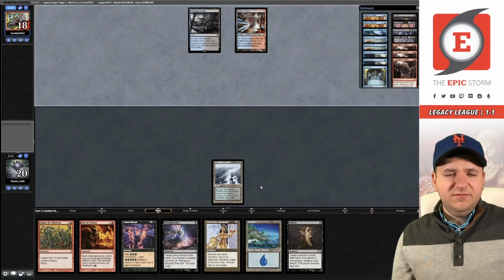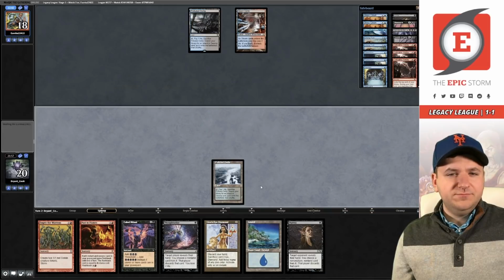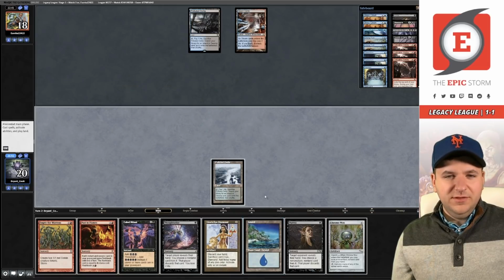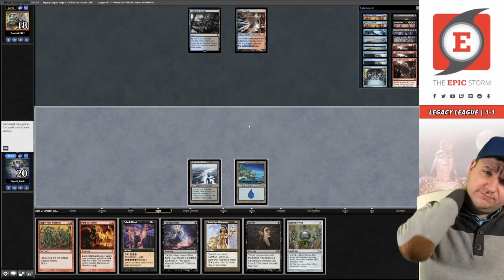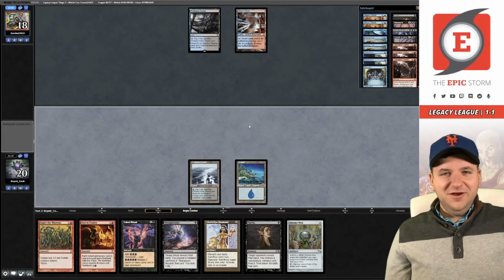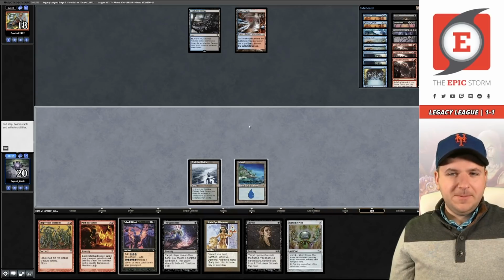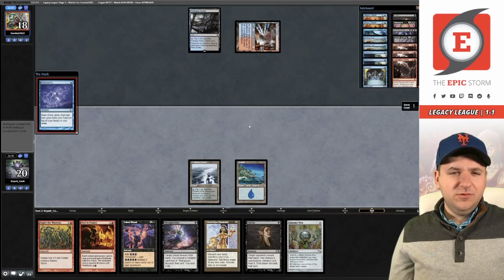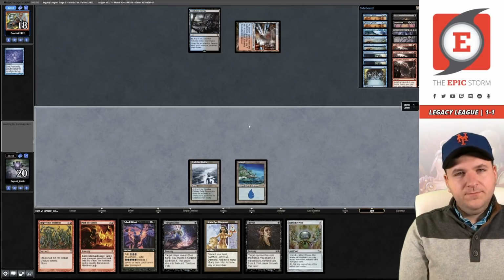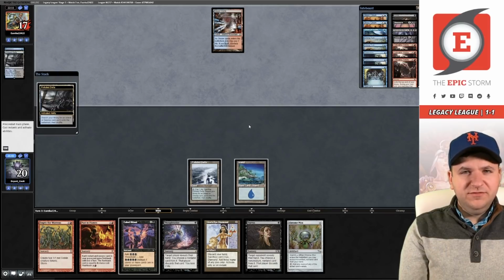And there's the vents. Okay. Chrome Mox, I know what that does. You get stifled. Alright, enough joking around. I think I'm just going to pass here. We don't need to rush this. Brainstorm, you got it. Okay. So they redrew one of the cards off Brainstorm.